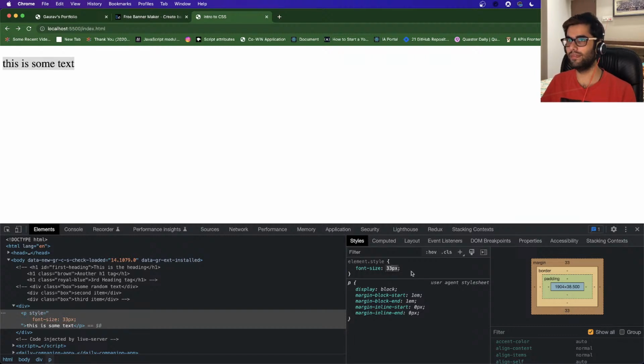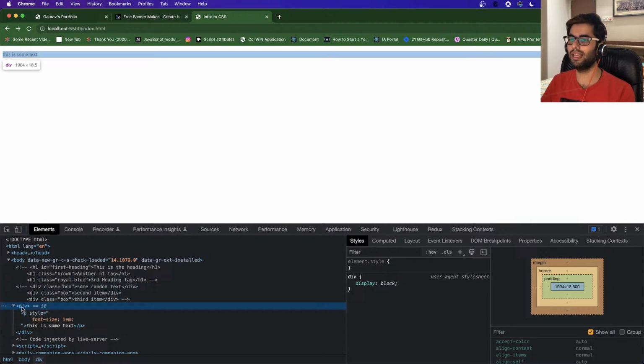Another unit that we can use over here is EM. So let me just specify 1 EM, for example. Now what this means is that this value is relative to the container element.